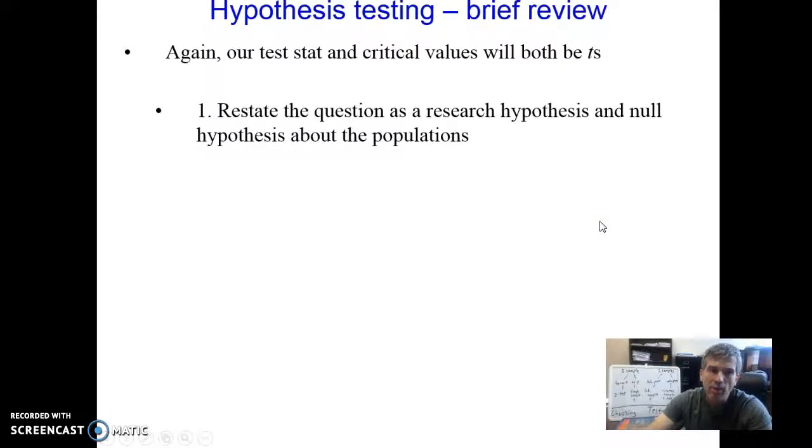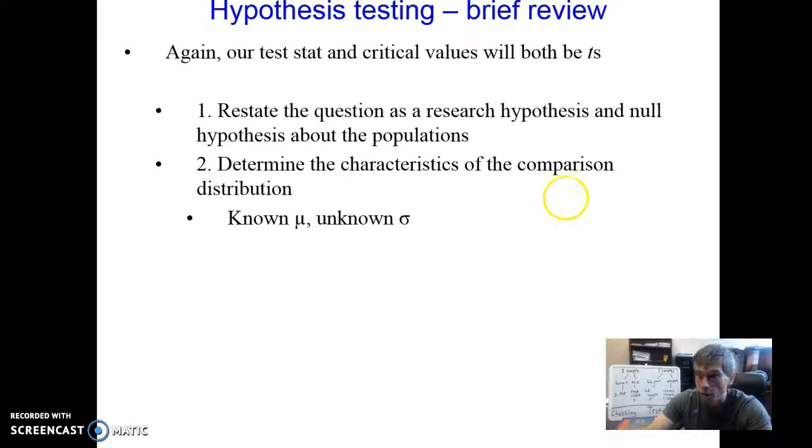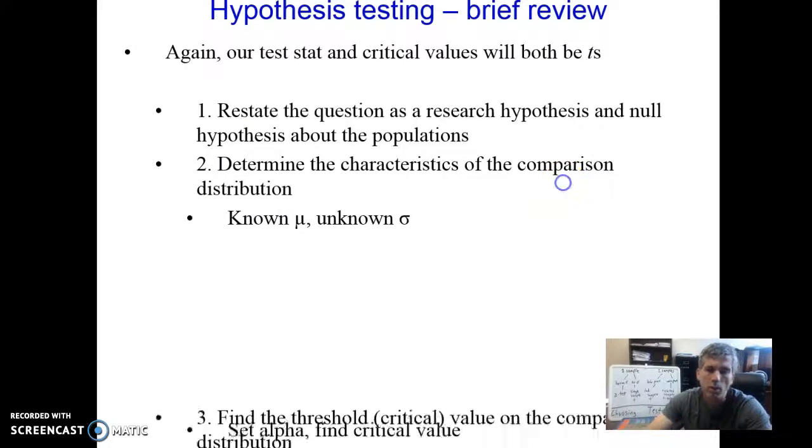Again, our basic steps. The main thing that changes in this test is that everything gets converted and expressed in terms of difference scores, but that simply involves subtracting one score from the other for each participant. It involves basically calculating the difference between those scores. So our hypotheses revolve around those scores. The comparison distribution revolves around those scores. We know the mean difference score in the population because the null hypothesis tells us that it should be 0. So that's what we're going to compare our actual difference scores to. We have no idea of variability. And again, the shape will be a t-distribution.